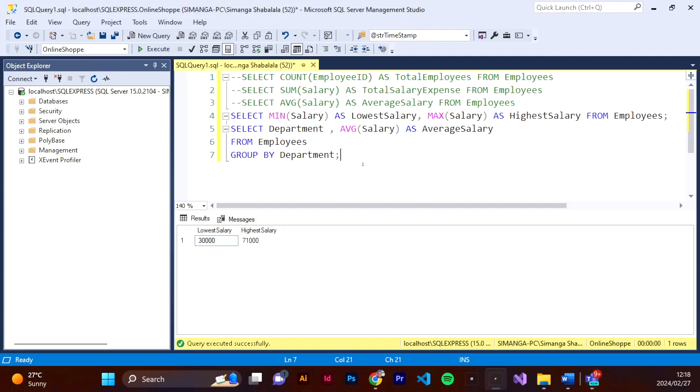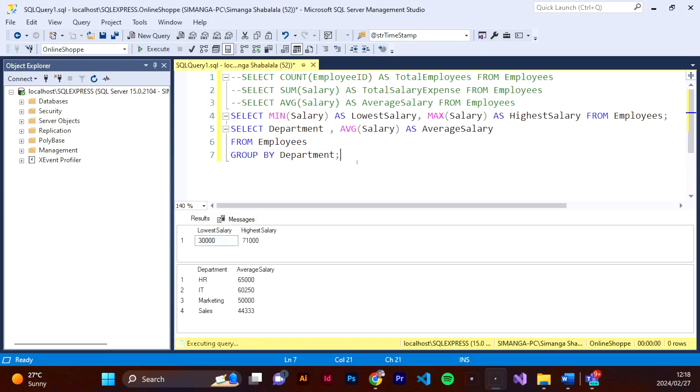If we execute, we can see the average salary by department.